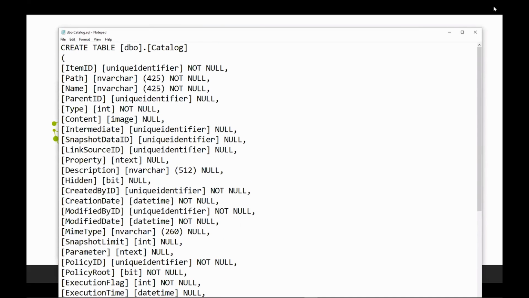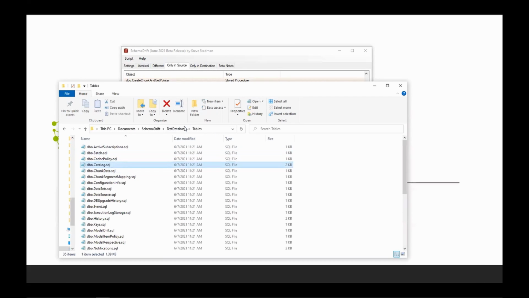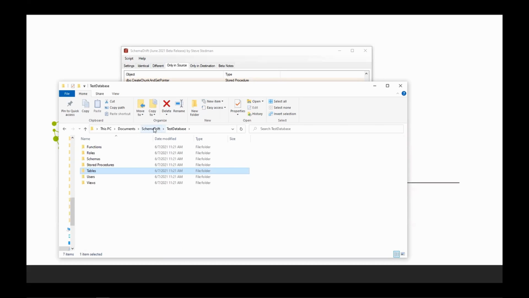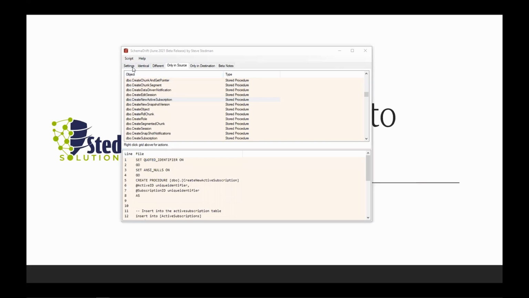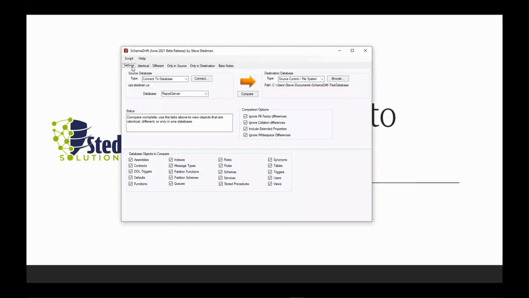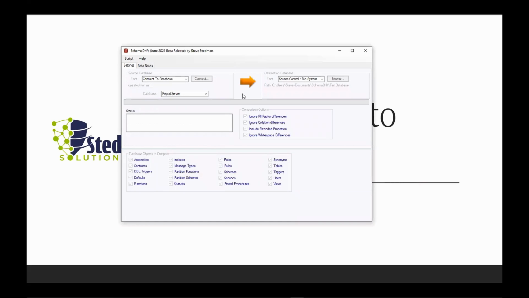Now you could take what we've put in that directory, save it to source control or check it in, and then we could go back and run a comparison again. Just go back to the main setting page, hit compare. It'll run for a minute, and now what it's going to do is compare what's in that database to what we just saved on the file system. And as it runs, we should see that everything is close to a match at that point.